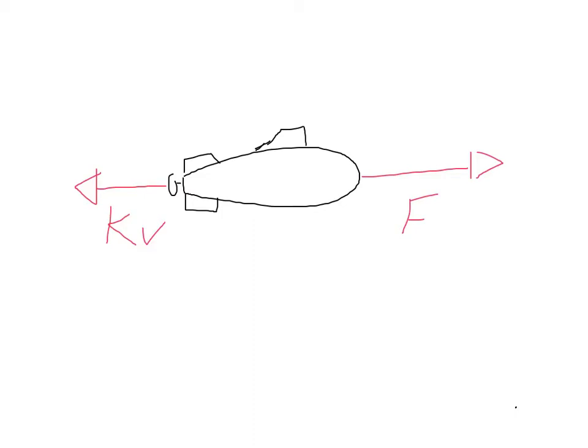Incidentally, even underwater, the submarine will experience the force of gravity. And the force of gravity, however, is compensated by the buoyancy force because the water supports the submarine. We call that buoyancy force Greek letter beta, and that's inside the chapter that we skipped, chapter 15. Maybe at the end of the year we might have a chance to revisit chapter 15, but chapter 15 isn't on the AP exam, so for now we're going to ignore the buoyancy force and the gravitational force, because you can adjust the ballast tanks of the submarine so that the buoyancy force exactly cancels out the gravitational force.